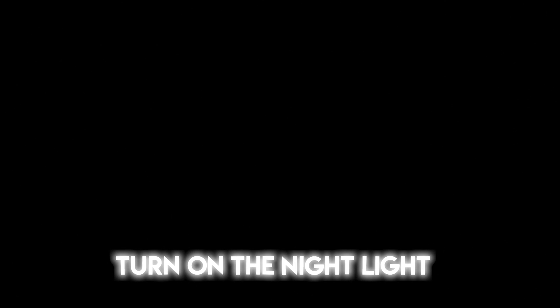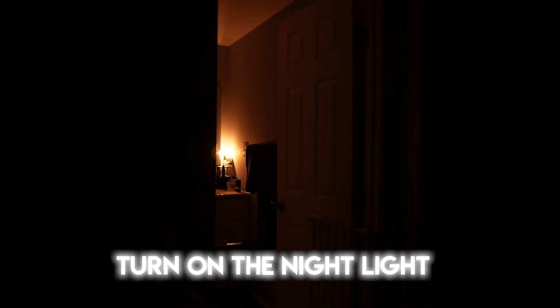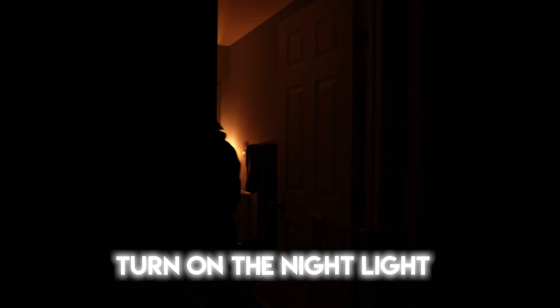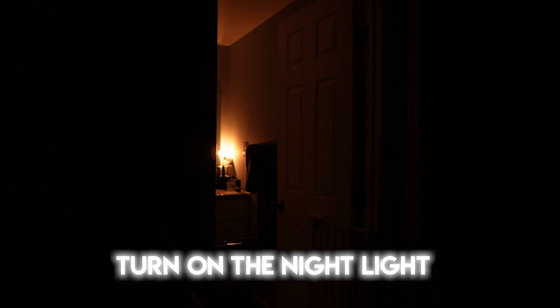If you ever get up to hit the bathroom and had no idea the house had gotten dark — same. If you get up and hit that hall light switch, you'll be absolutely blinded. But fumbling around in the dark hall doesn't seem like a great idea either. So this is your new bathroom beacon. Plug a night light into the MS-110 and you can have Siri turn on the bathroom light for you. Depending on your layout, it'll push a soft glow out into the hallway. No more stubbed toes.